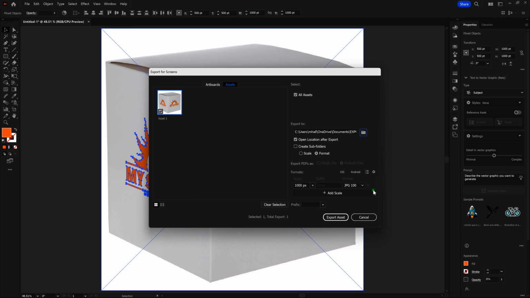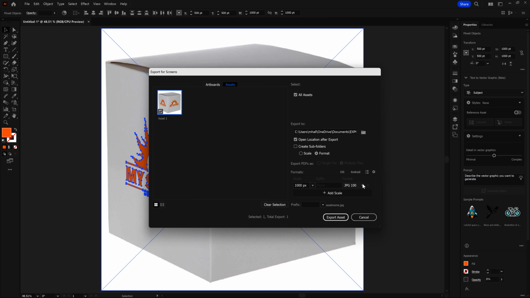The next thing you want to do is select your formats or your different scale formats that you want. Now, of course, you could add scales here to have multiple different export formats. In this case, though, I want to export a single file. The way I do that is I select my format dropdown right here, and I'm going to select width because I want to export at 1000 pixels wide. That makes it nice, uniform, and easy to transport and to open. Next, if I wanted to add a suffix, I can certainly do that. That will be named asset1, and then you'll have your suffix prior to the format extension.